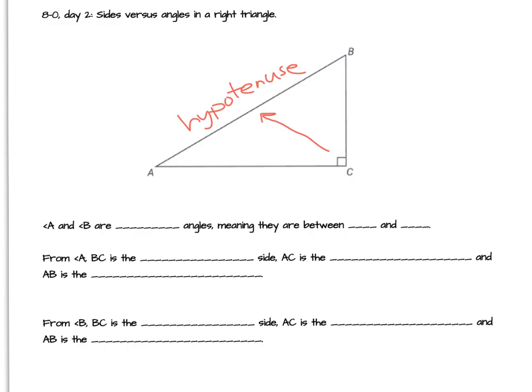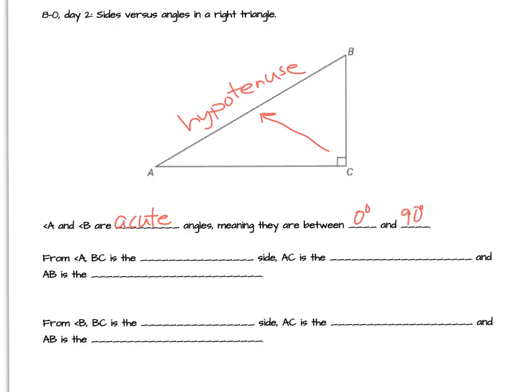So then if angle C is the right angle, angles A and B are called acute angles. That means each of them has to measure between 0 and 90 degrees. That's a degree symbol. We'll fix that. You can't have two right angles in a triangle, and if you have one right angle, we can't have an angle that's bigger than 90 degrees.